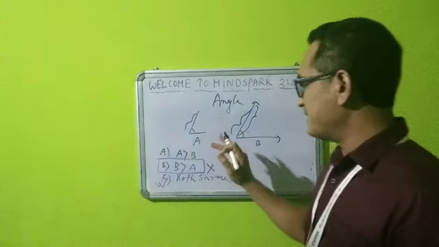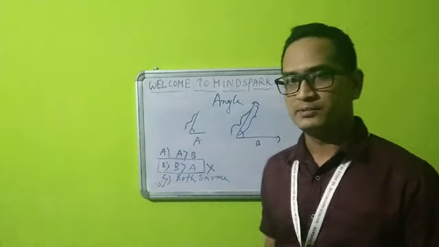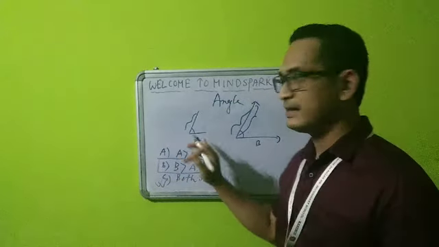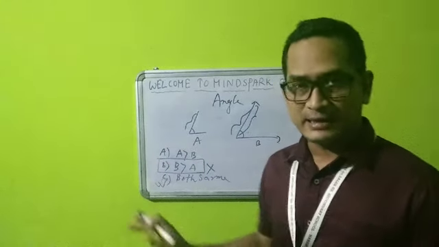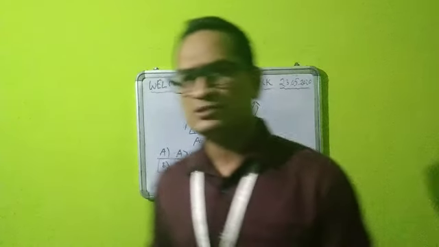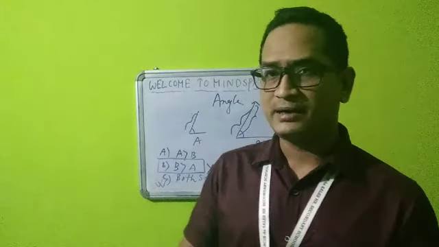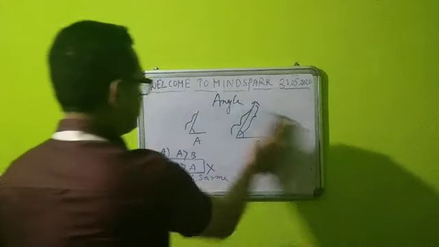Fine. So I already said 100% of the students selected option B, that angle B is greater than angle A, which is incorrect. Angle A and angle B are both actually the same angle. So that's a question that 100% of the students got incorrect. Secondly, I found one more question which was wrong, and that is this one.